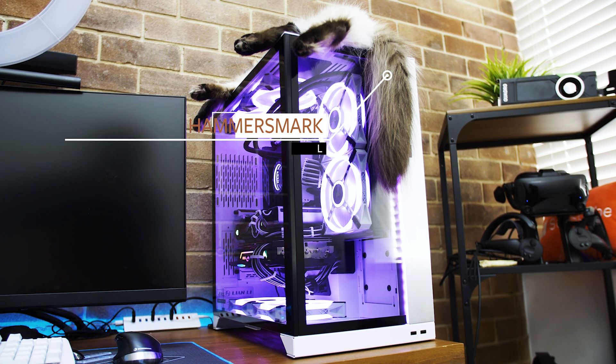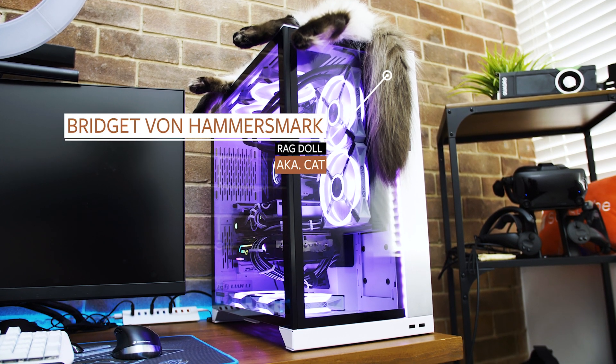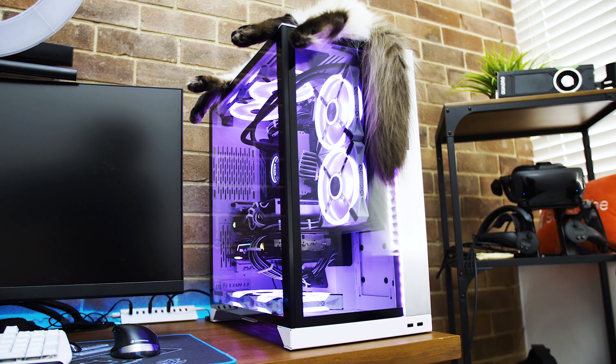And it's not a bad looker either. This is my new daily PC that I'm going to run the channel off — my home office is going to be powered by this. So this is now the benchmark — this is the bar that all PCs are going to be measured against when it comes to 2D and 3D CAD, for the time being, of course, until something else comes out.